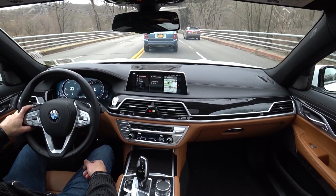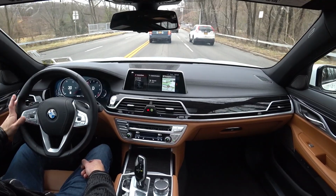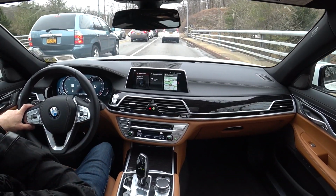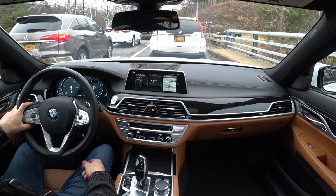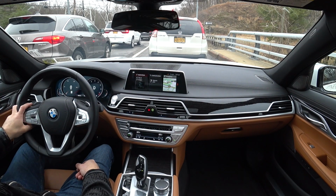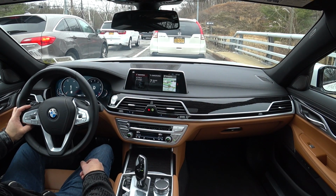And if you have any concerns about where you drive the car for your daily commute versus where your dealer may be located, see if you can make arrangements with the dealer, and believe it or not, they'll do it for you. When you're buying a car of this caliber, they'll bring the car down to you. And I know they've done that to me before in the past. So see if they can bring the car down to you, and see if you could test drive the car on your local commute or roads that you drive daily. And I think that would probably be the best way as a buyer to really figure out which one is going to work the best for you.